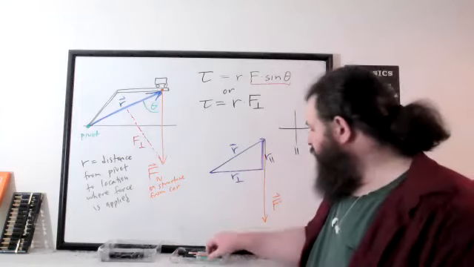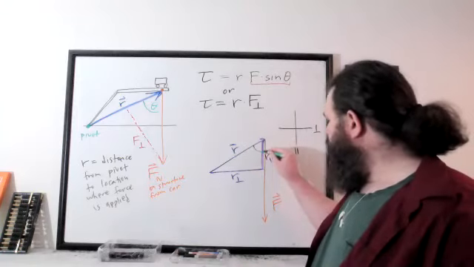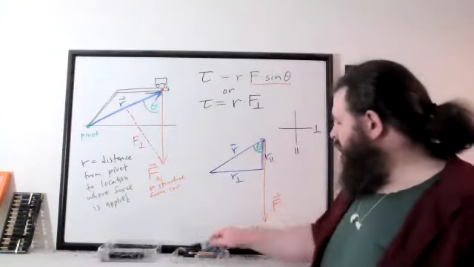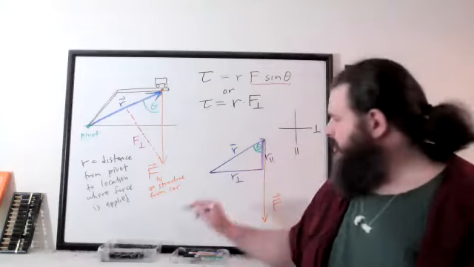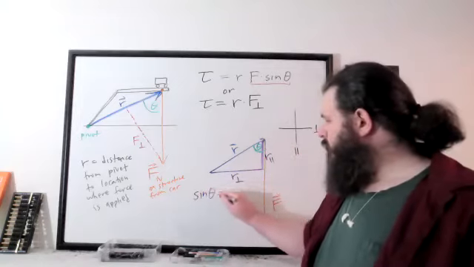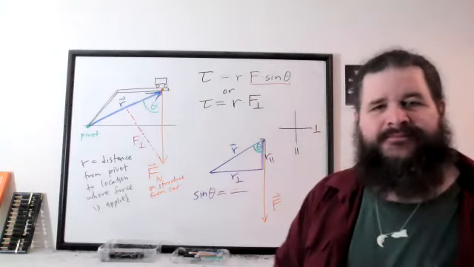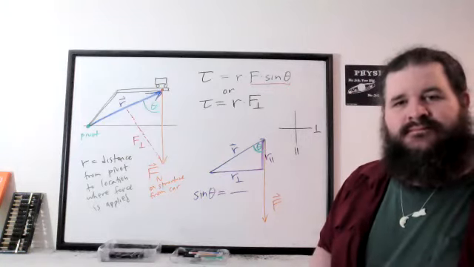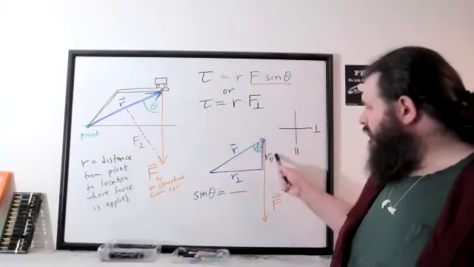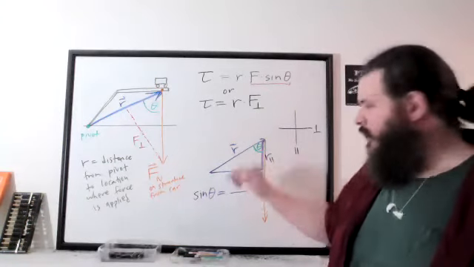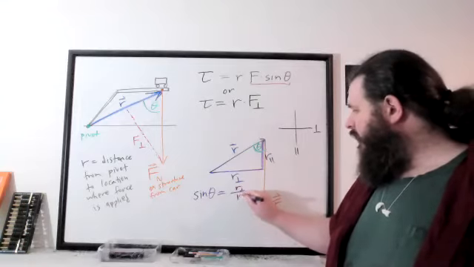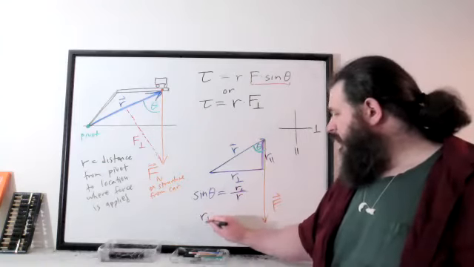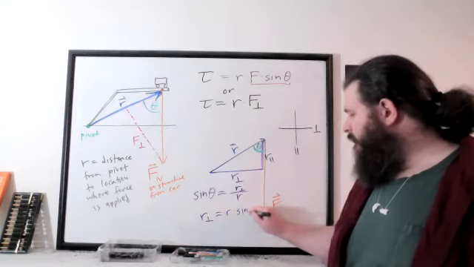And we're still going to be doing this based on the angle, which again was the angle between the two vectors, the angle between the radius vector and the force vector. And in this context, in this triangle, what would sine theta represent? What would that ratio look like in this triangle? Yeah, sine theta is going to be opposite over hypotenuse. That's r perpendicular divided by r itself. And again, we can multiply both sides by r and say the perpendicular component is r times sine theta.